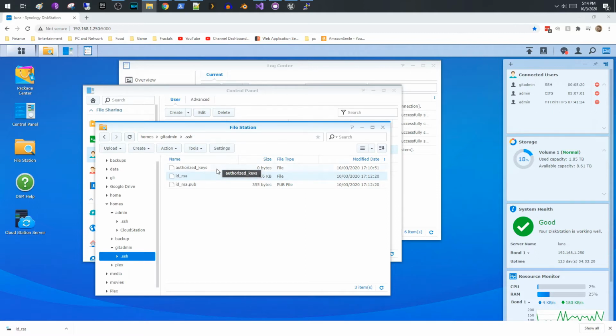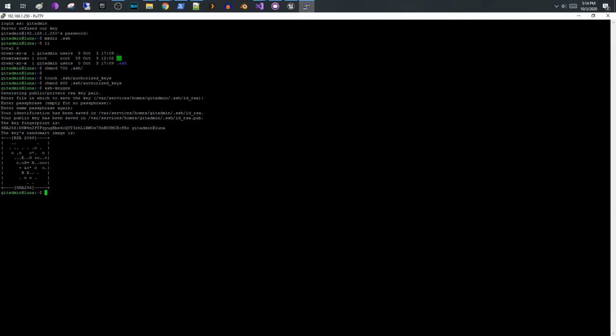The next thing I'm going to do is copy this public file and overwrite authorized_keys. So this file, I'm going to copy it and call it authorized_keys. I'm going to do that through the command line.